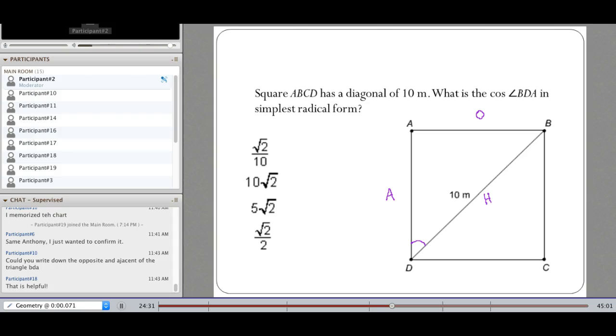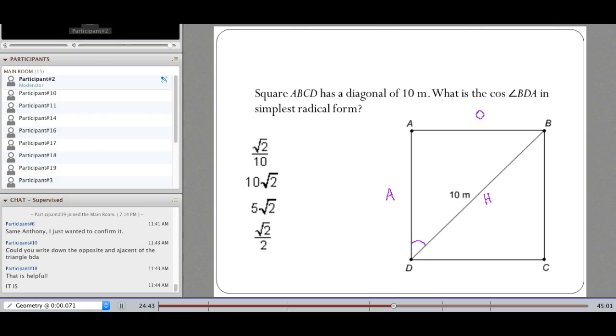All right, I don't see quite as many answers in. I do see some answers, but maybe this one was a little bit more challenging. It is a little bit more challenging, I think, than the others we've gone over so far. And there are a few different ways to do this one as well.